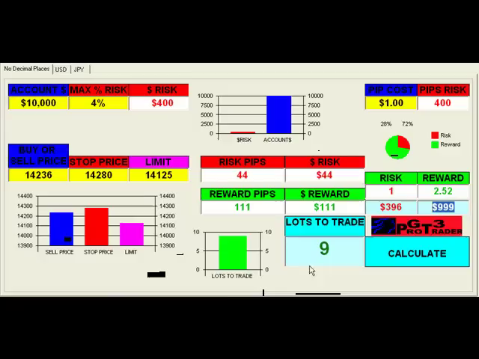Back to the program. We will lose $396 if we are wrong, or win $999 if we are correct. Obviously, minus the spread. Step 3 is you go to your broker's trading platform and place the trade. If you are disciplined, you may only make trades that are 3-to-1 risk ratios. Others feel comfortable with 1-to-1 risks.